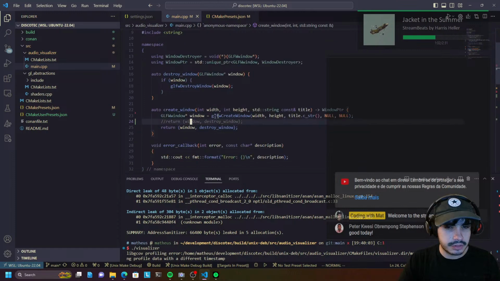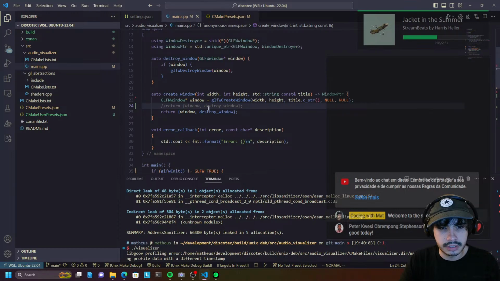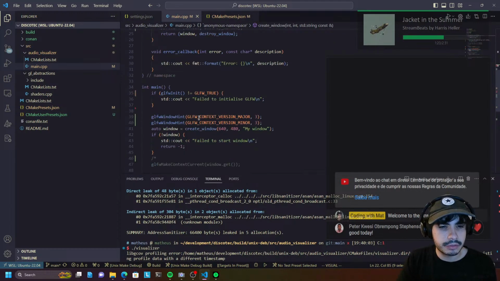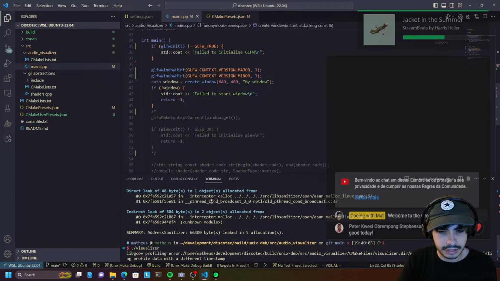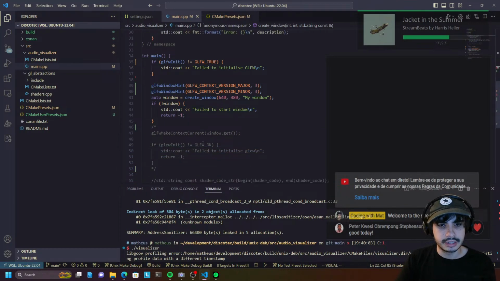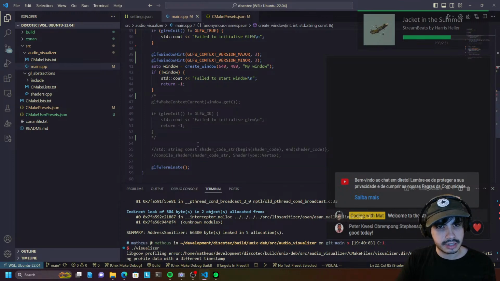It's very interesting, because when I create the window, the only code here is the window creation and the function that destroys it at the end being put into the window pointer, which is a unique pointer, right? But when that function runs, I found that address sanitizer just complains a lot, and I've established that it is the GLFW create window that's causing the issue.